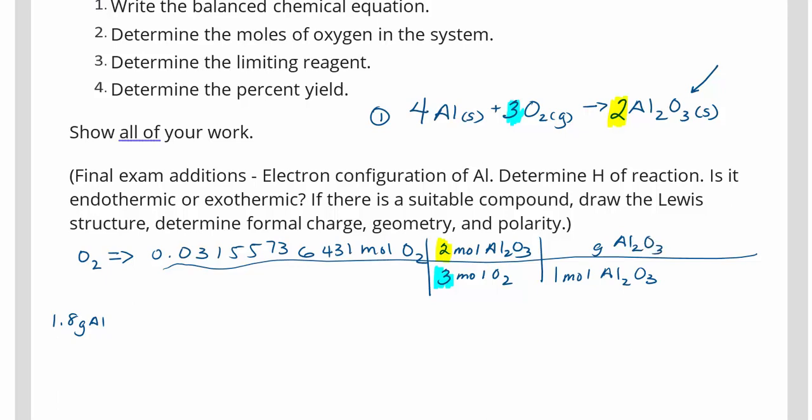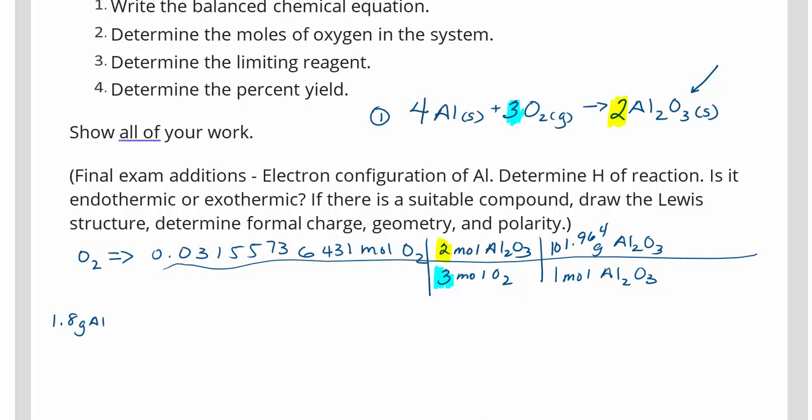And what is the molar mass? Well, this is where you go to the periodic table and you find that aluminum has a mass of 26.982 grams per mole, and oxygen has a mass of 16 grams per mole. Now, if your periodic table says something slightly different, that's okay, because I will have a little bit of grace on the grading, so don't worry about that. So I take 2 times 26.982 and I add that to 16 times 3, and I get a molar mass of 101.964. So that's the molar mass I will use in order to calculate how much product I can possibly make.